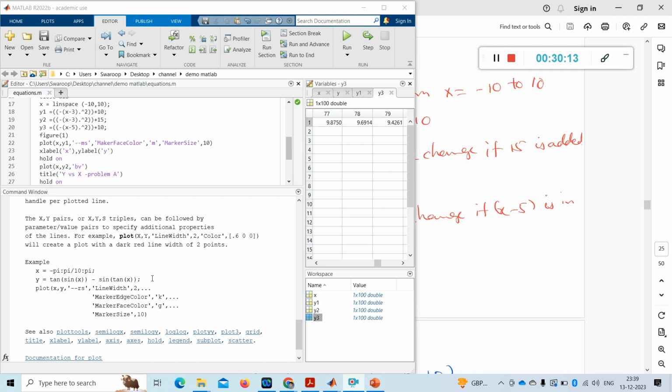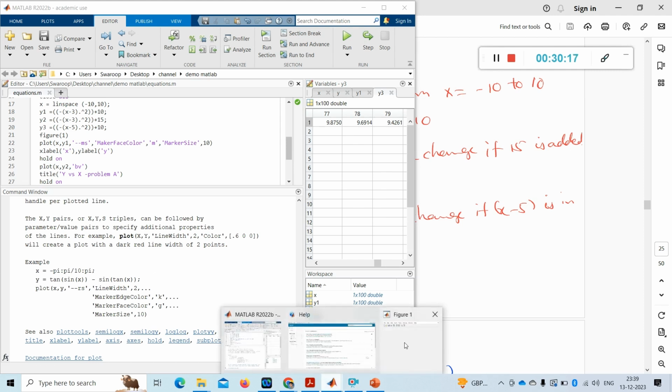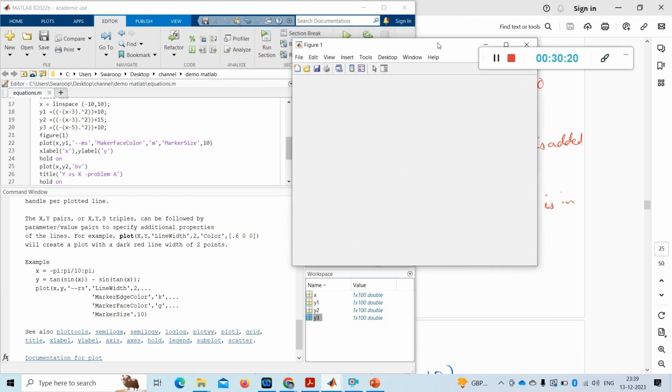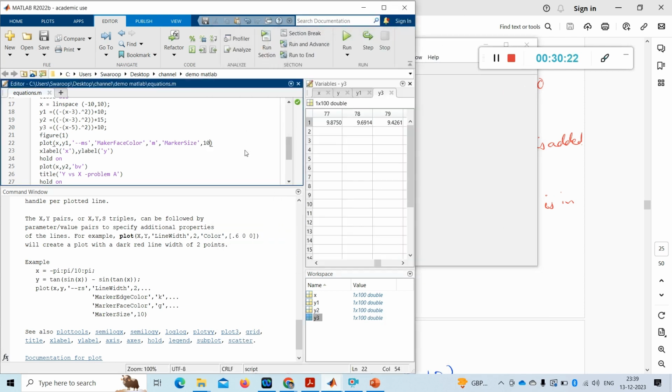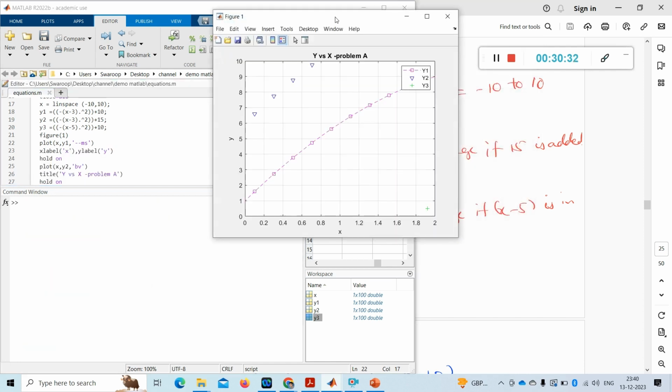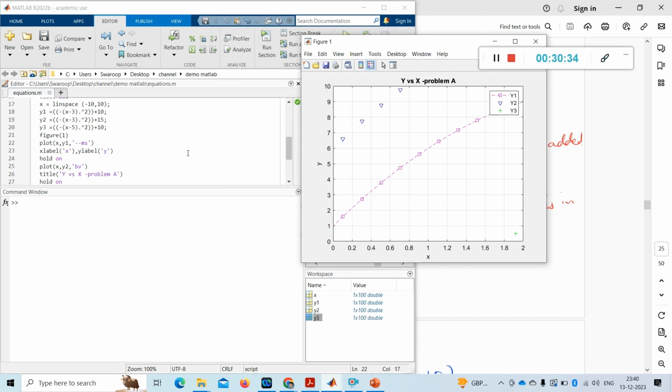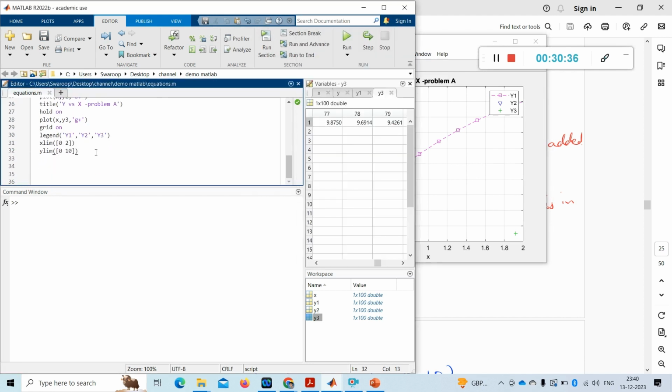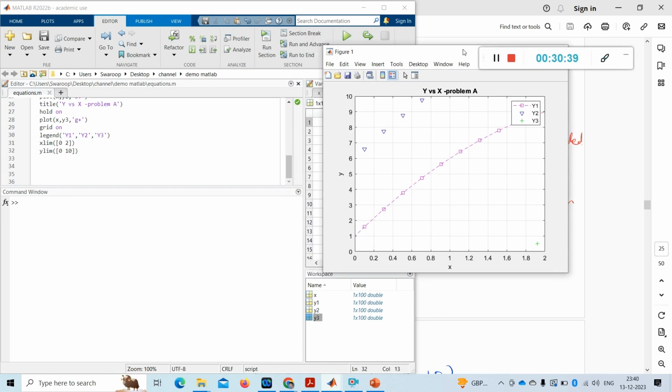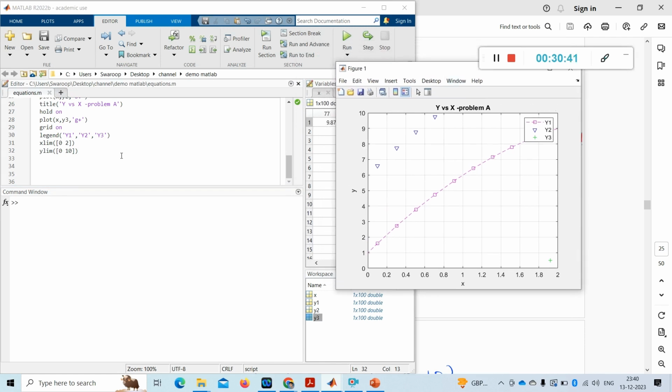See, till now what we did, using the hold on command we have drawn on the same graph, and otherwise using figure 1, figure 2, figure 3, you have drawn on different windows, different figures.